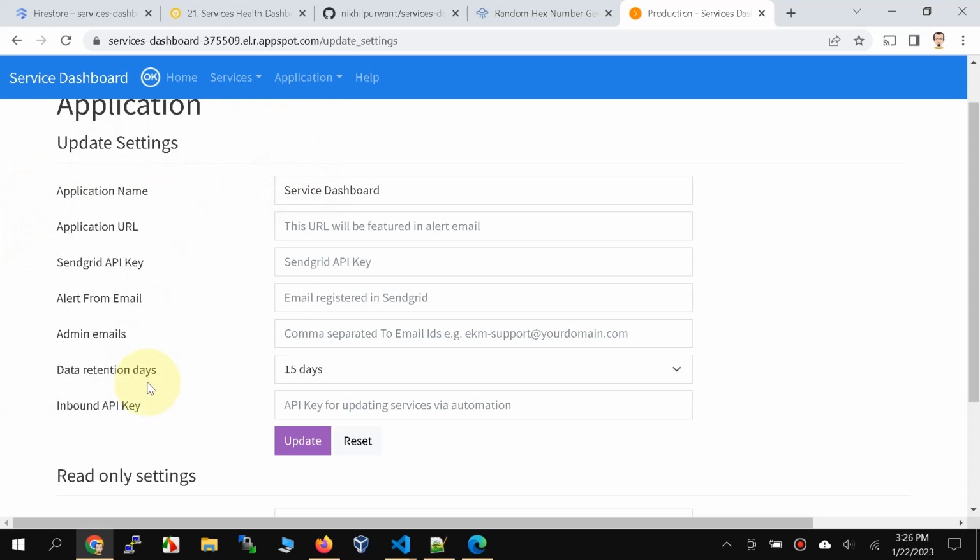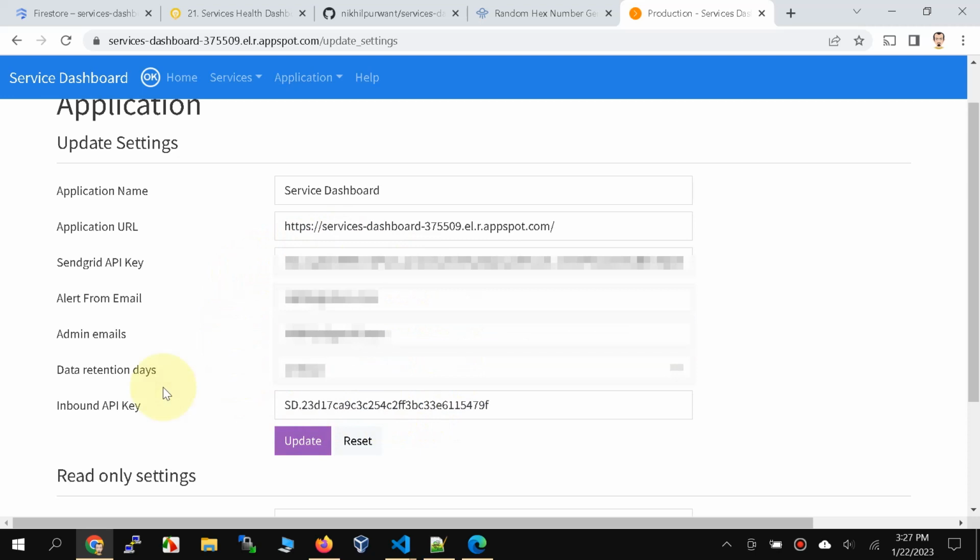So I'm going to go ahead and update the application URL. I'm going to also update the SendGrid API key, email, administrative emails. Actually, this is the main setting that we need to update. Rest of it can be updated later, but I'm going to go ahead and update all of these and come back.